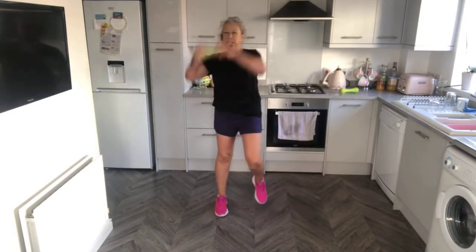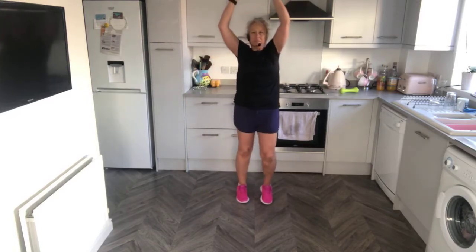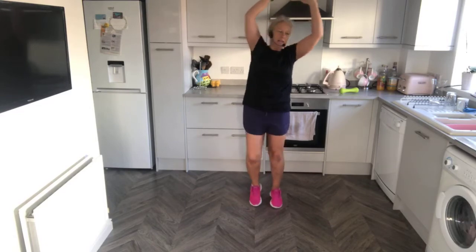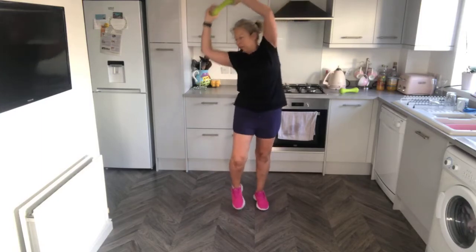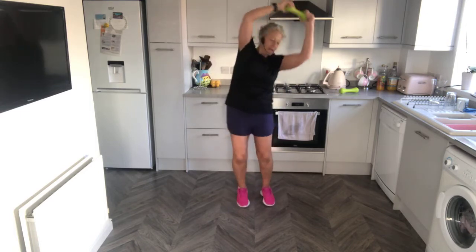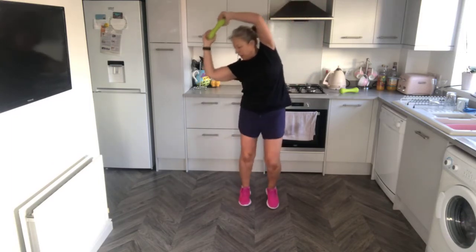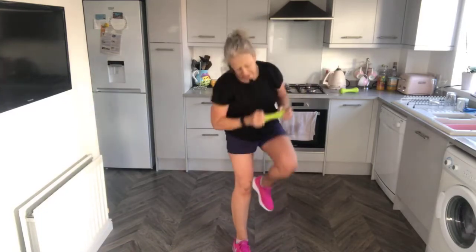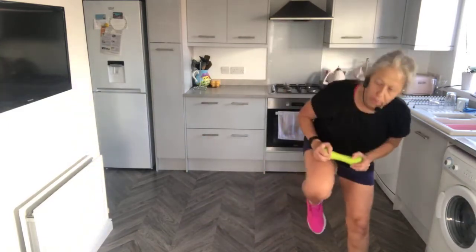Now back to a march, arms in the air, side, centre, side, centre. Lovely. Make sure that tummy keeps pulled in. Pull it in, knee, pull. Pull, step back, step knee. Together, keep it going. Squeeze.